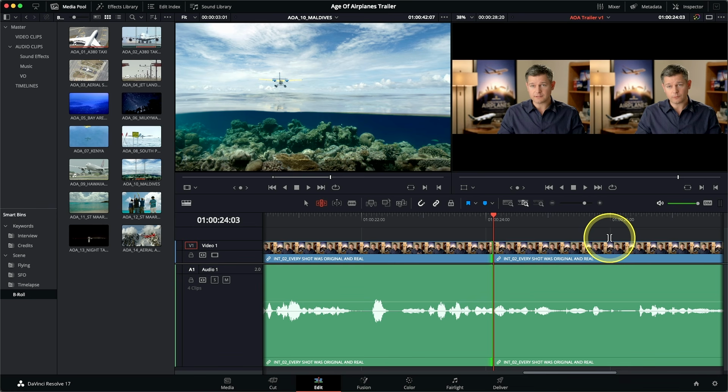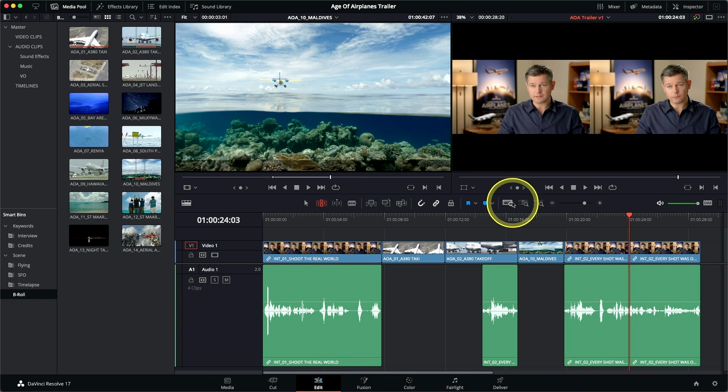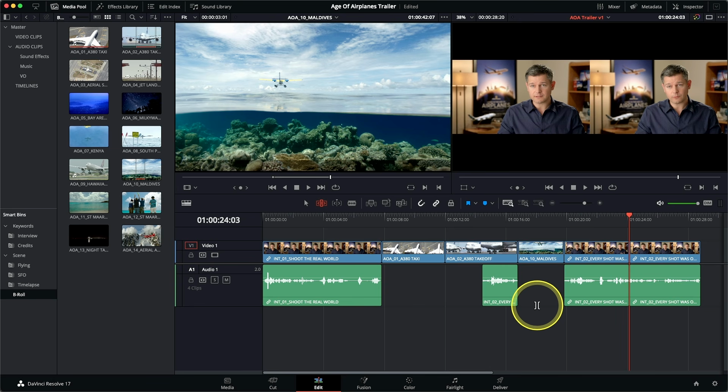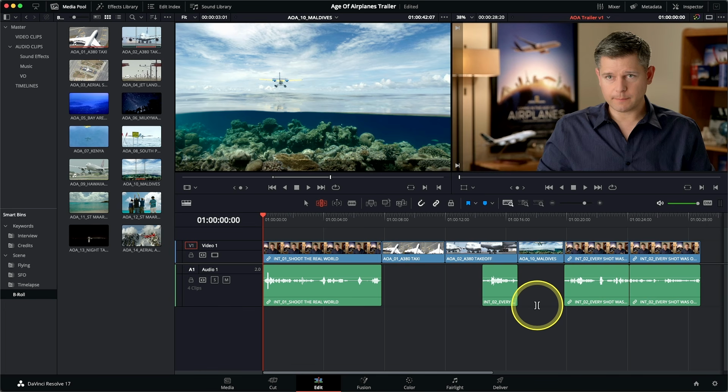I'm actually just going to start adding a few more clips to the timeline just so we can pace out the edit and see where we're going with things. So in the timeline, I'm going to deselect the edit point and go back into my full extent zoom and just use the shift key and the scroll wheel on my mouse just to adjust the track height. So I've got a little bit more space for the audio. And I'm going to return the playhead to the beginning. You can either simply drag it or use the home key to go back to the top of the timeline.